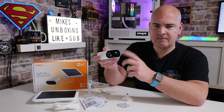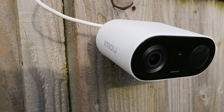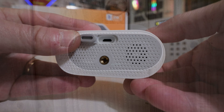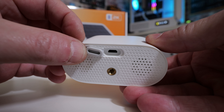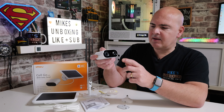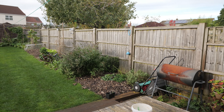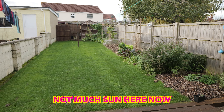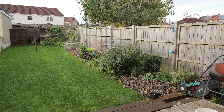On the actual camera you have a PIR detector, and also an LED in the middle which flashes green, blue, or red depending on the different functions. There is also a sensor for nighttime detection, and a very tiny hole for the onboard microphone. This actually has two-way communication — there is a speaker on the rear and a microphone on the front, so if someone is in your garden or at your front door you can have a two-way conversation via the app or the Windows app. Next to that is the camera lens itself — up to 2K resolution. You can also lower it to 1080p or 480p to extend battery life, or increase quality if you're in a particularly sunny place.